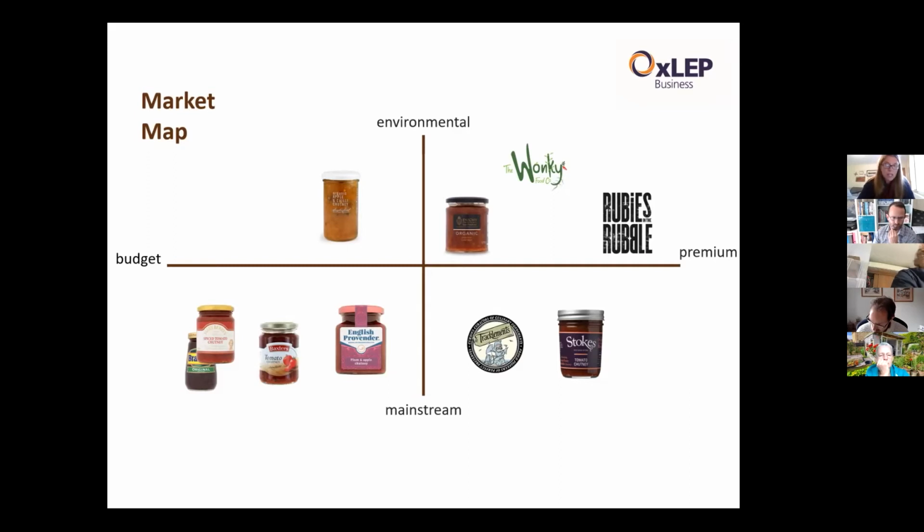So there was somebody already out there making relishes out of surplus fruit and veg. So at that point, we could have said, okay, game over, someone's beaten us to it, let's find another idea. But actually, the effect for us was the opposite, because that competitor business was in fact doing really well, growing really fast, getting investment, which indicated that there was demand out there in the marketplace. We'd also done our research into the size of the relish market, and we were fairly confident that there was room enough for both of us.